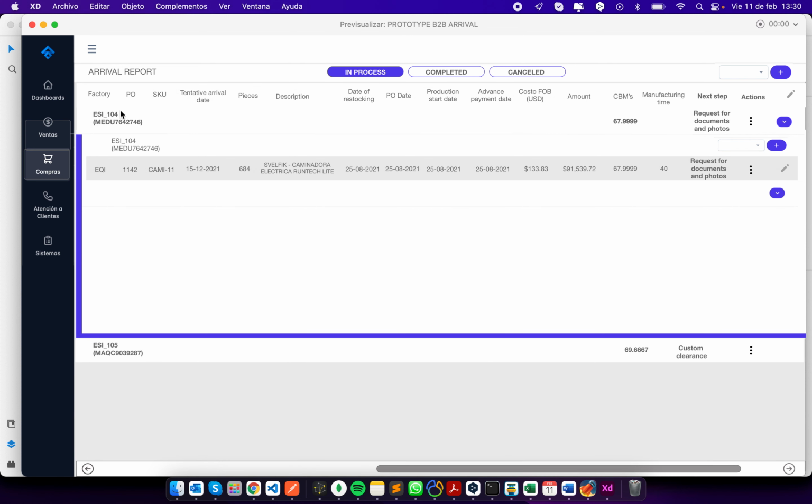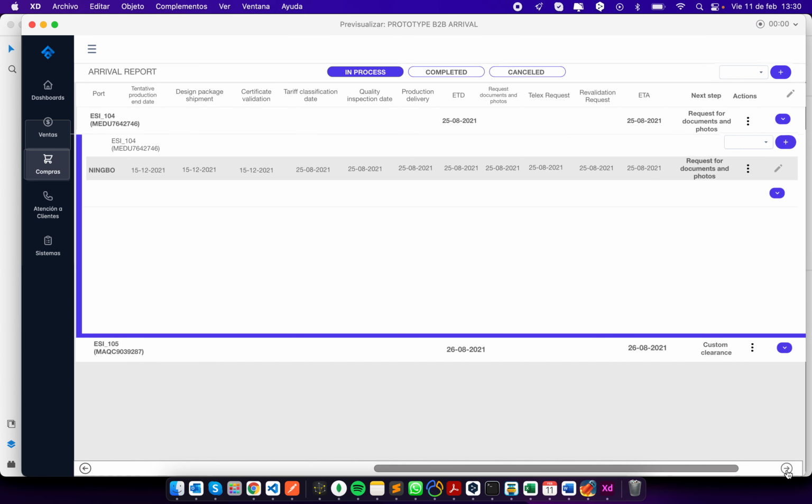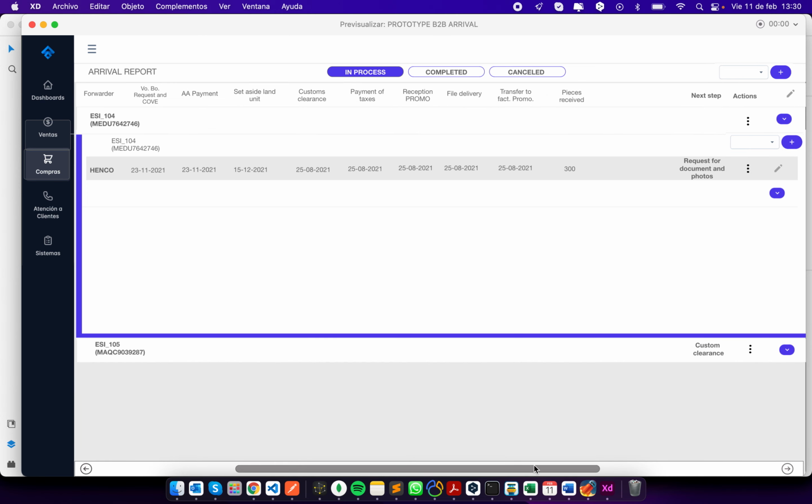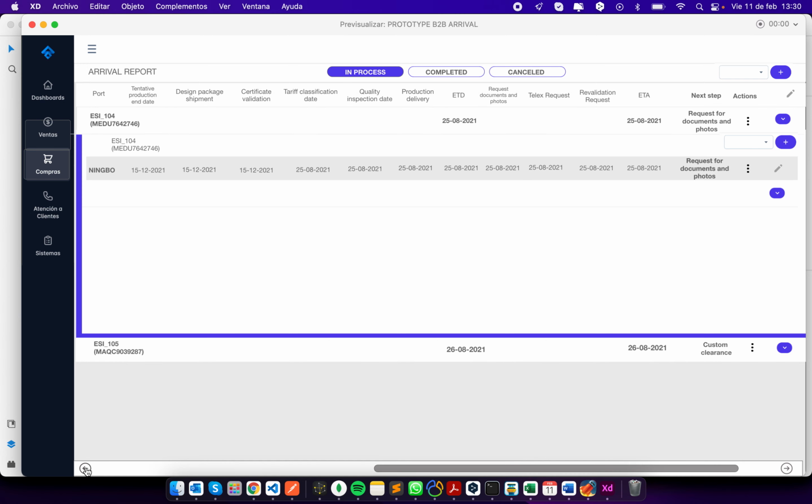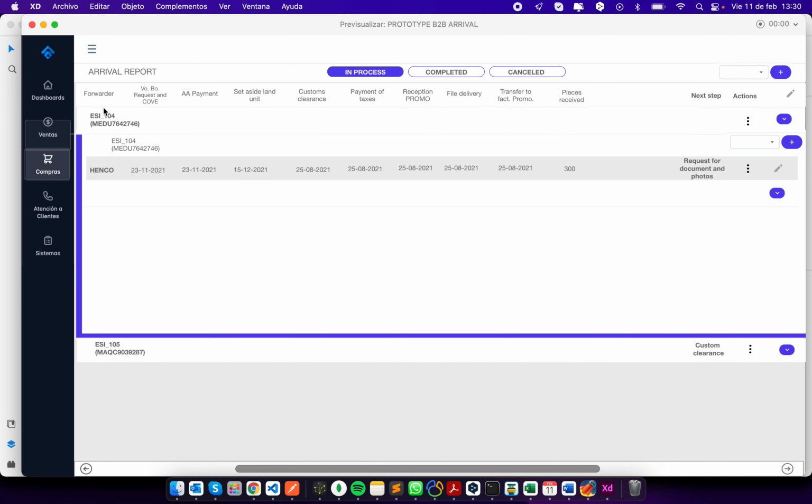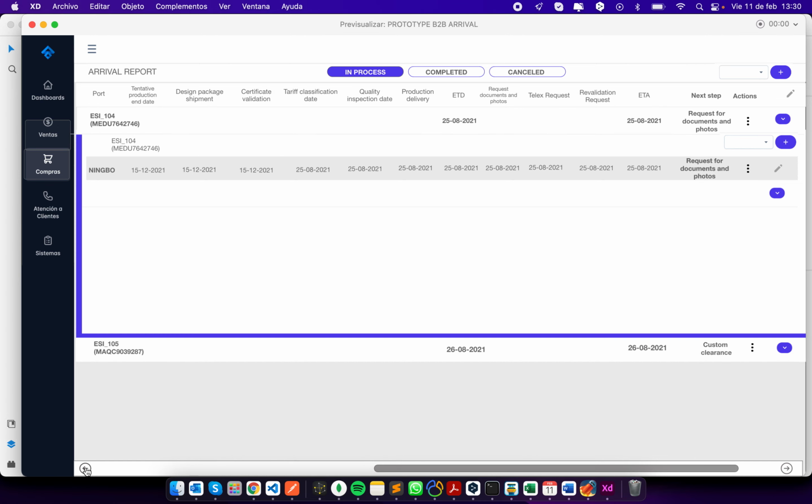CBMs, yes, and the forwarder, for example, is already on the purchase order.